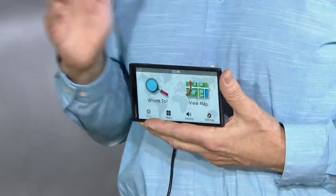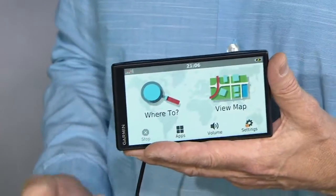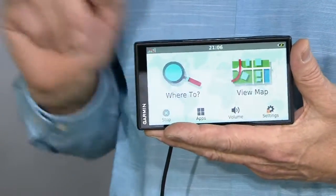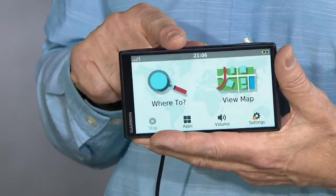When you use your mobile phone, so much data is burned up. Right. Using your mobile phone, you pay for that. Not only that, but when you're using your mobile phone as a navigation device, guess what happens? You reduce the battery life. You're taxing your battery significantly. Yeah, big time. And what happens when you get a call when you're using your mobile device to navigate? All of a sudden, the map goes away, the directions stop, and you're in trouble.